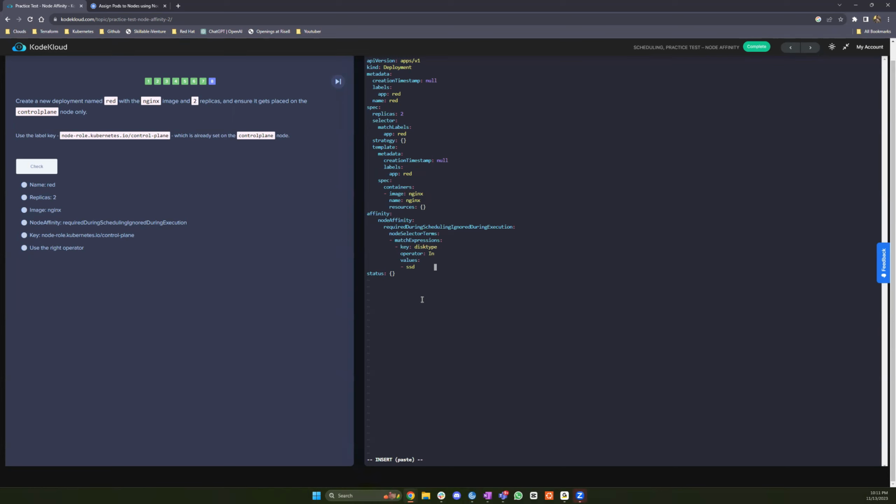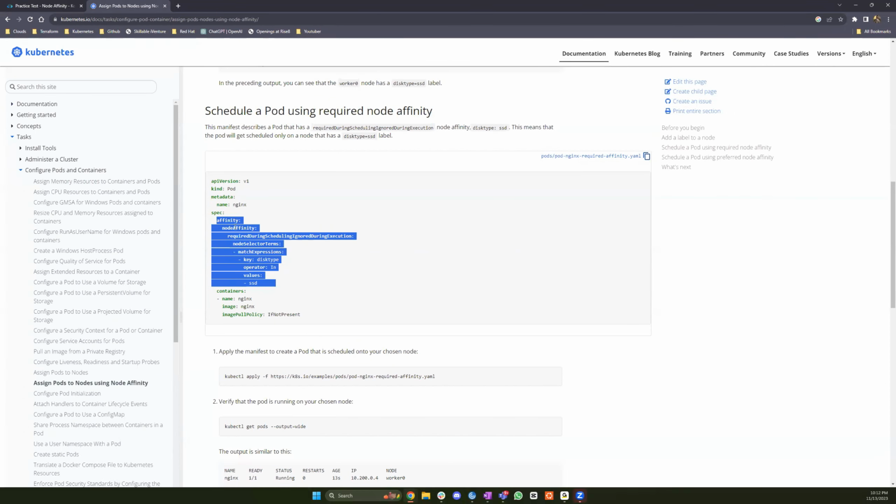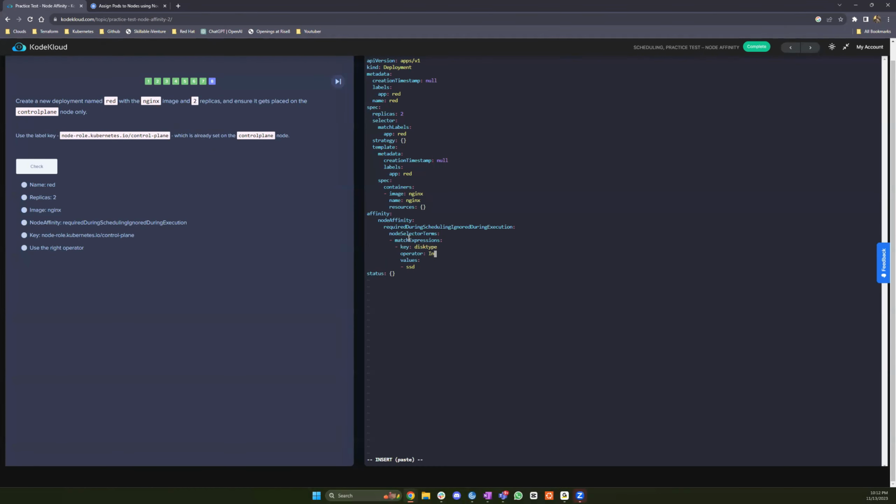That's not what you wanted. It's close enough. They should have pasted it as is. The affinity moved, but everything else looks good. Release insert mode. I'll try something else here.